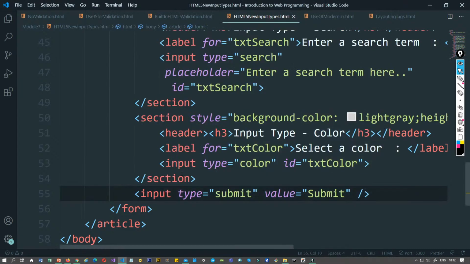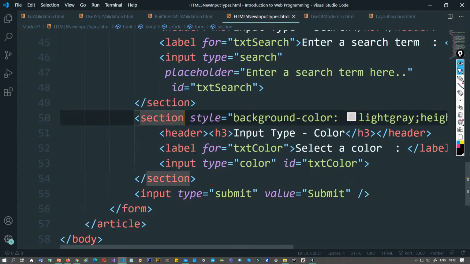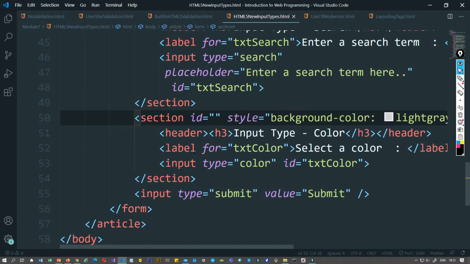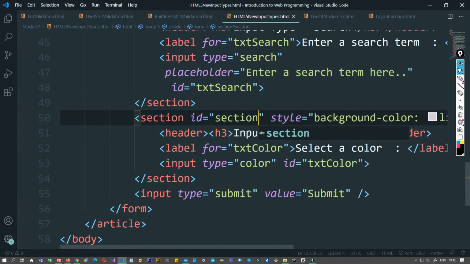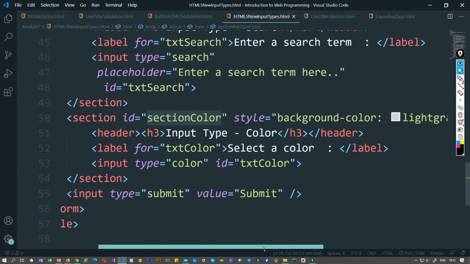Now if you want to do that, let's do it. Maybe I can have this section identified by, let's say, an ID, and I would say section for color. That's an ID. Now there is a default event associated with this color that's called onChange. Now you can set a section item for it, or maybe you can set other things of it. Anything that you want to select can be done.